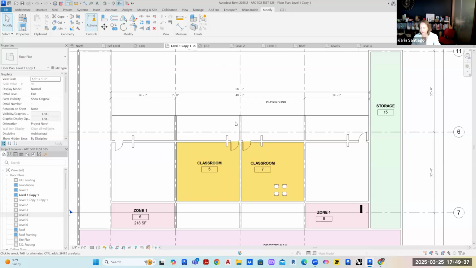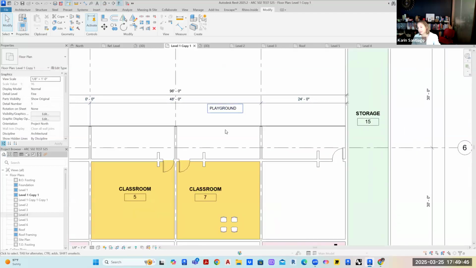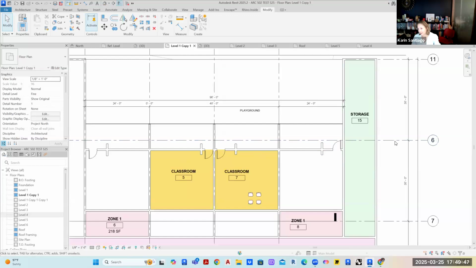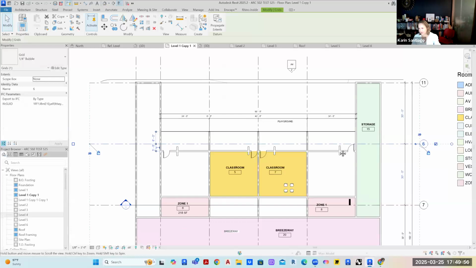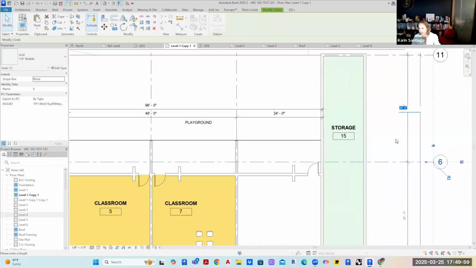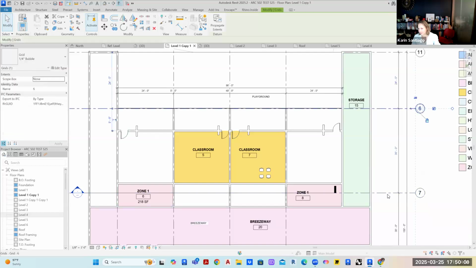So now my grid has changed from a 30 by 30 to being 30 maybe in this direction and 24 in this direction. But the reality is that I will probably continue to adjust it so that these now show up here, or they can be closer to the exterior. More than likely, that will be a 24-foot dimension as well. And then I'll probably do the same here, although this one may want to be a 30.